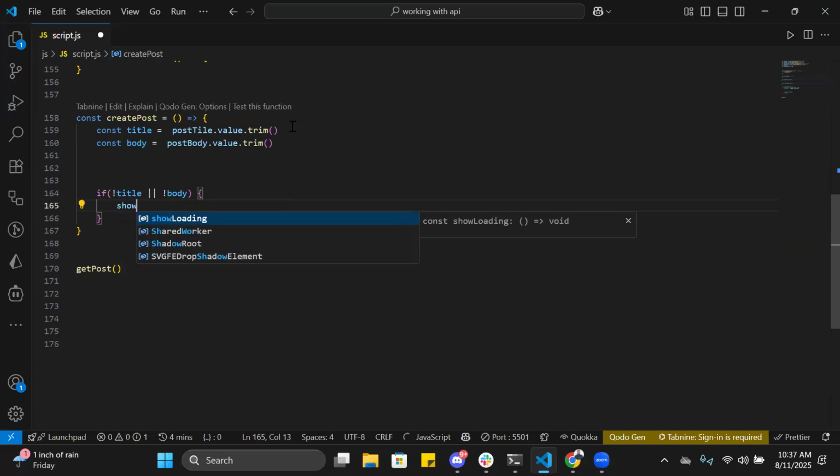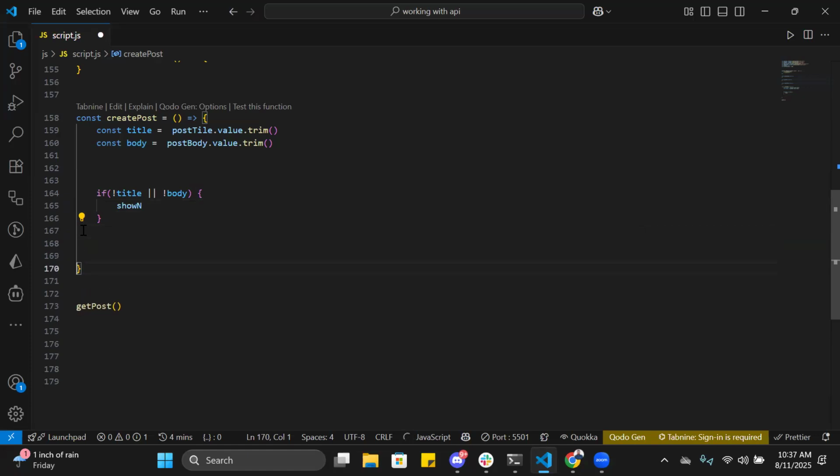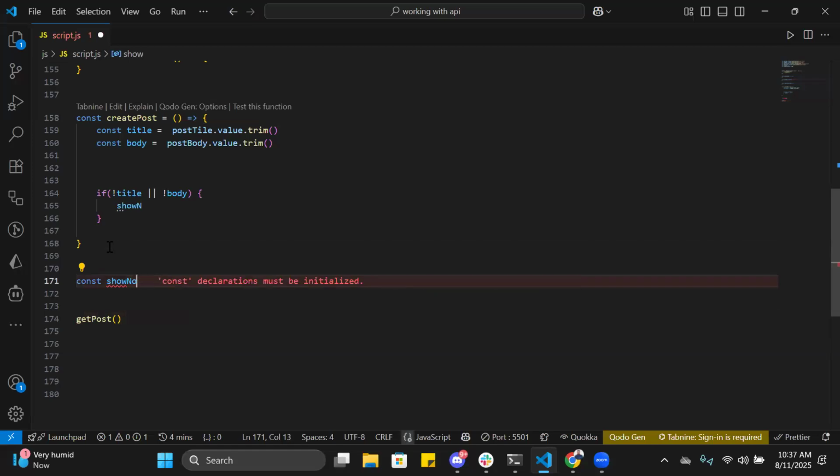show notification. Let me quickly build our show notification function right here. It's not supposed to be here. Control Z. So let me do that outside here. Const showNotification.